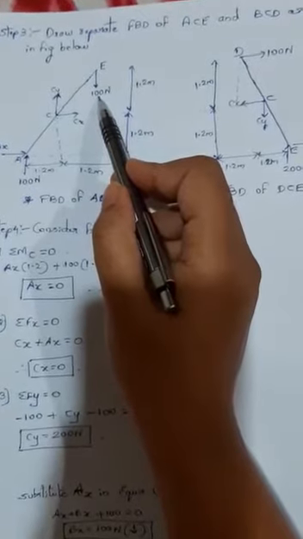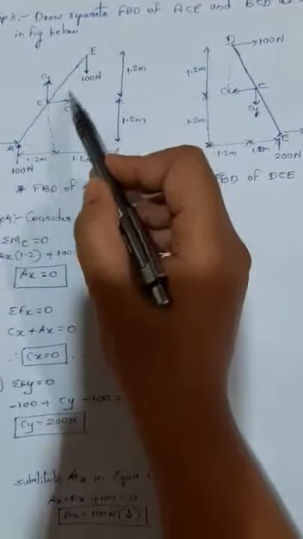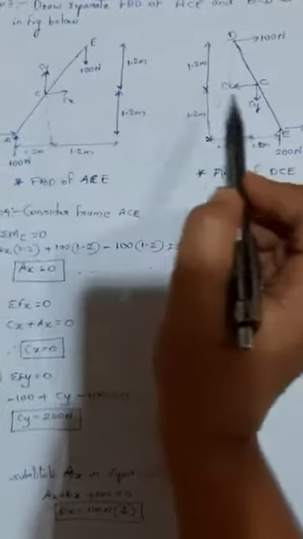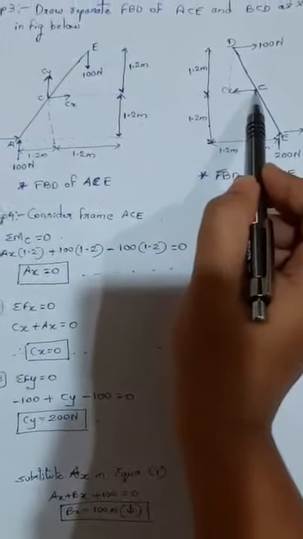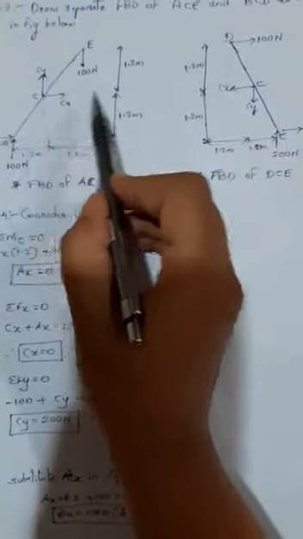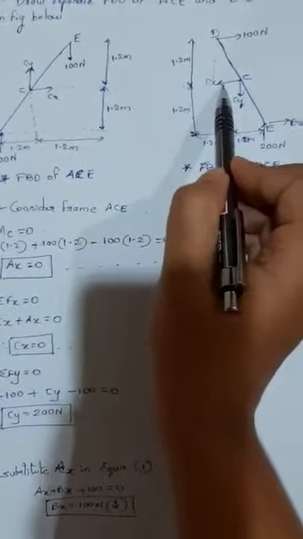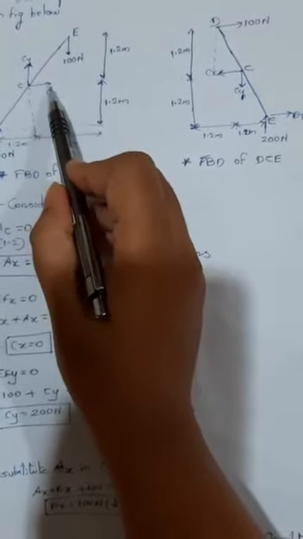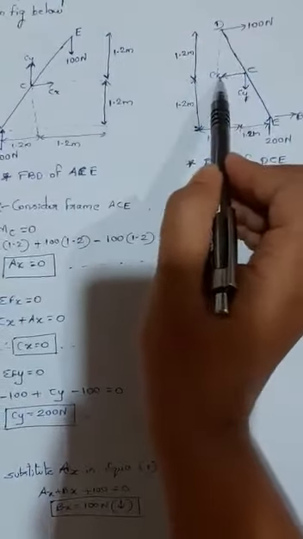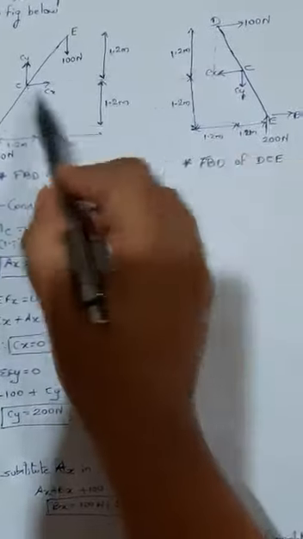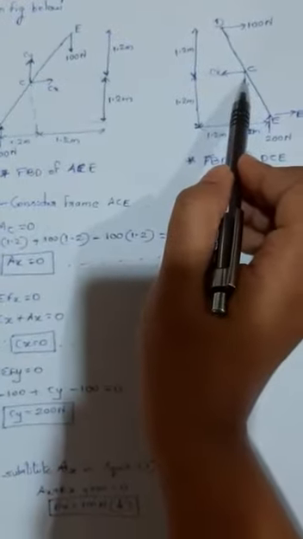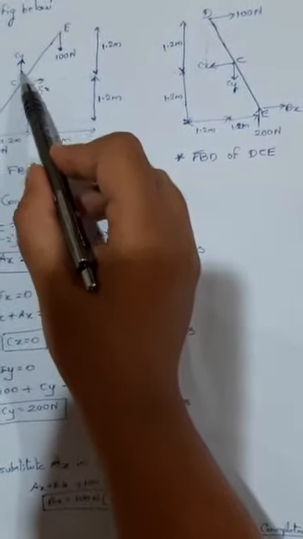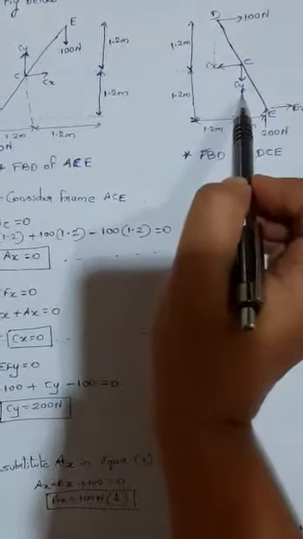So at E a force is given, show it as it is, 100. Now at C you can see C was a common joint for both the frames. So a common joint always consists of 4 reactions which are going to balance the entire frame. So the 4 reactions are horizontal Cx, this is horizontal Cx, equal and opposite on both the frames. Similarly, 2 vertical reactions are there, one is acting upwards, the other is acting downwards.